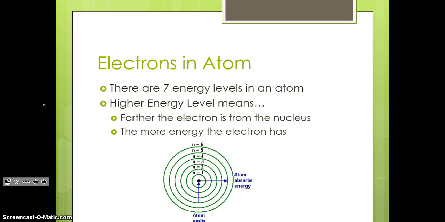Think of that attraction between the negative of the electrons and the positive in the nucleus. The electrons are being pulled towards the nucleus. The energy of the motion of the electrons is part of what's allowing it to exist that distance from the nucleus. The more energy the electron has in that movement, the further from the nucleus it can exist.